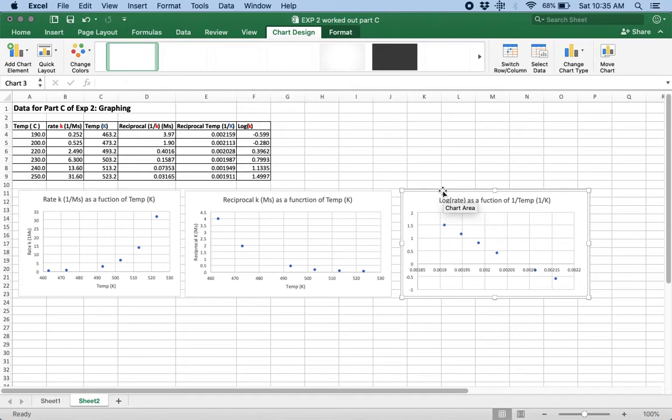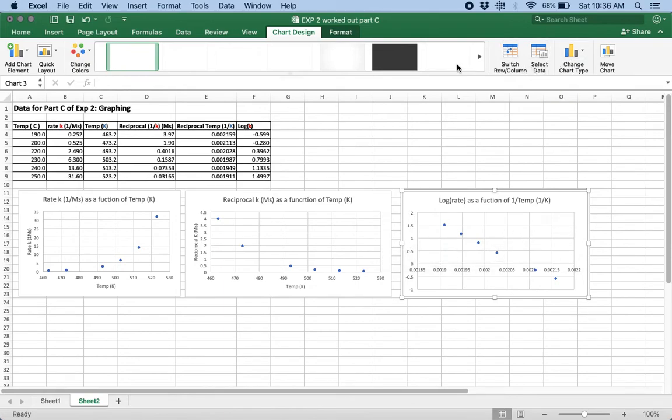If you go back to page 29, we can see that after step 3, it starts asking us to identify the straight lines and to do some work with them. Step 4 says determine the slope and the intercept for any straight lines that are obtained. Write the equation for the straight line represented in any linear graphs. Step 4 goes on to say circle the points used to calculate your slope on your graph. That's only if you're drawing it by hand. If you're doing it in Excel, I will be showing you what you need to do.